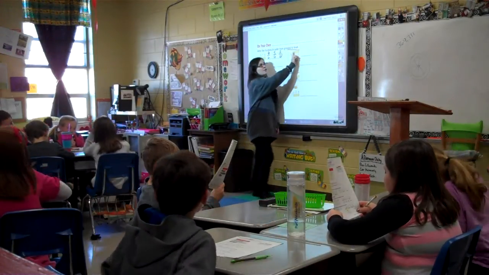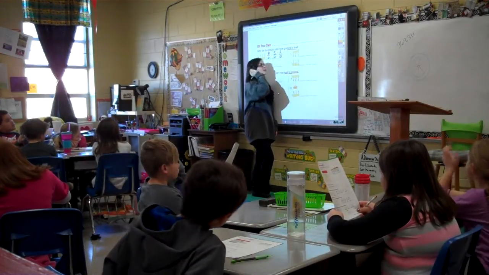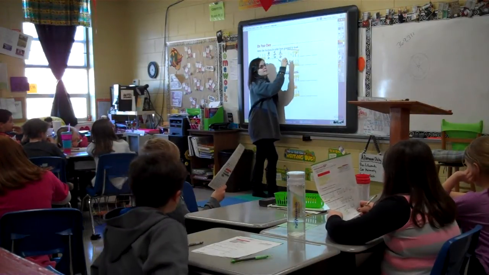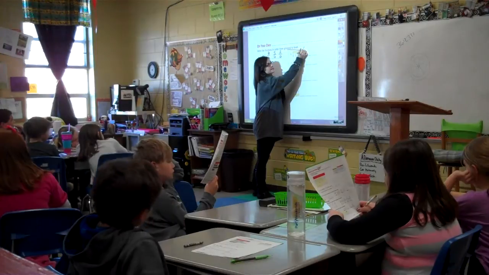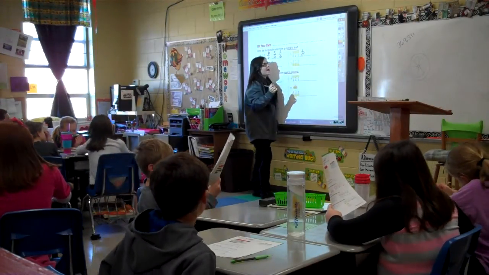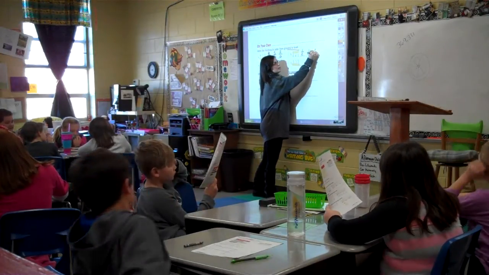Now, this one, all the numerators are the same, so we've got to think the opposite. The bigger the number, the smaller the piece. So since we're going from greatest to least, we actually need to find the smallest number. So what's the smallest? 2, which would be 1/2. What would be next? 4, 1/4, and then 1/8.